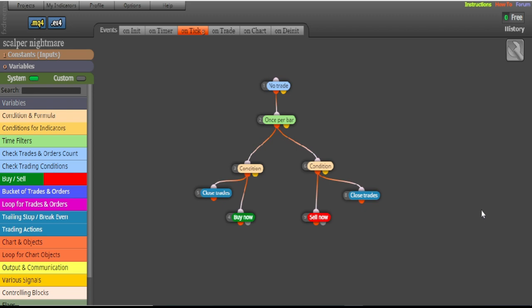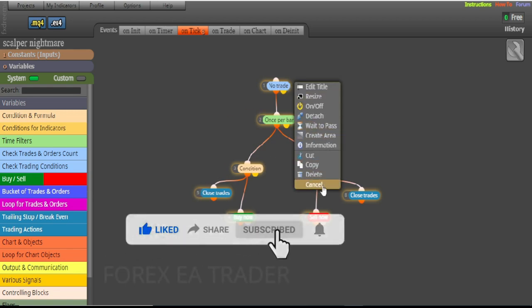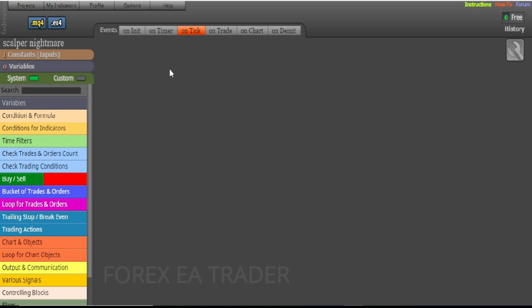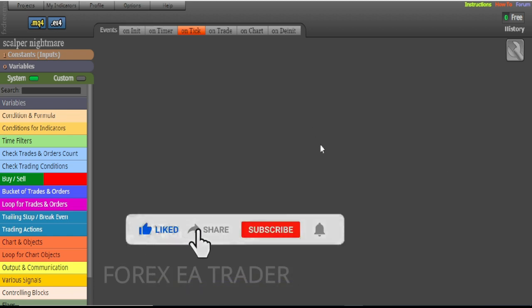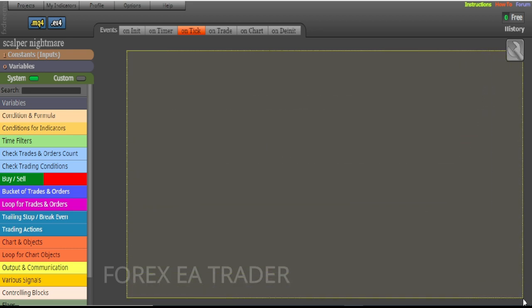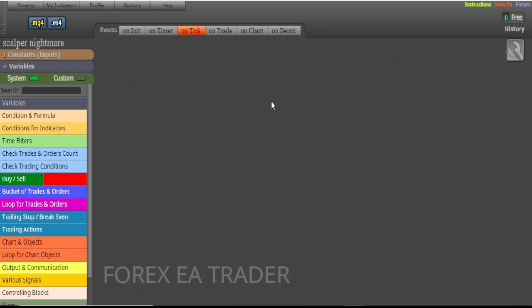So let's get into it. Let's just get rid of all of this. This is from the previous project that we did. You can watch the previous video to learn more about the robot that we're creating here. Okay, right click, delete. By the way, if you are new to Fxdreema, you might find that when you go to the builder, there might be an example forex robot there and some default stuff. Just highlight everything, right click and click on delete, and everything will be gone, and we'll start together on a fresh page.